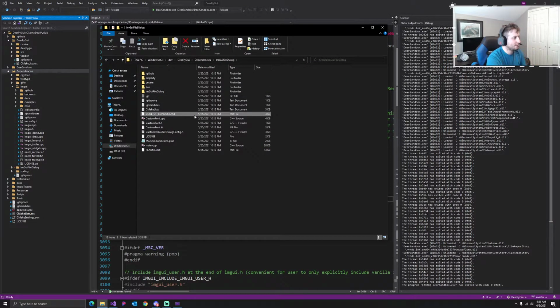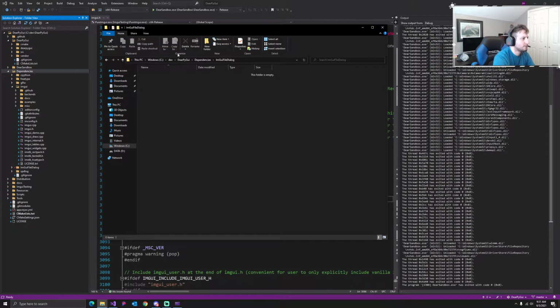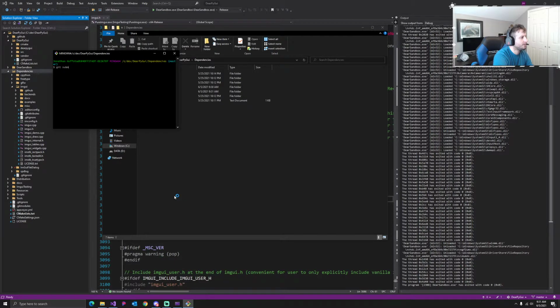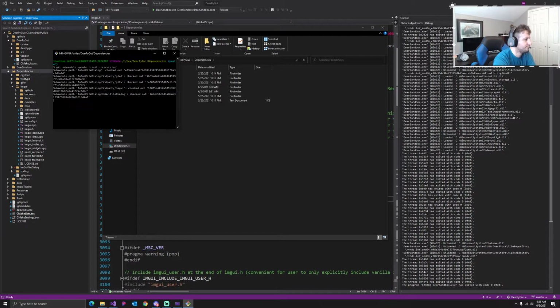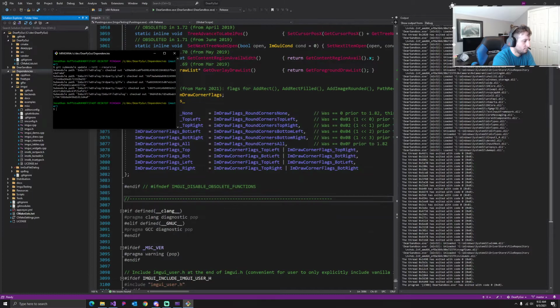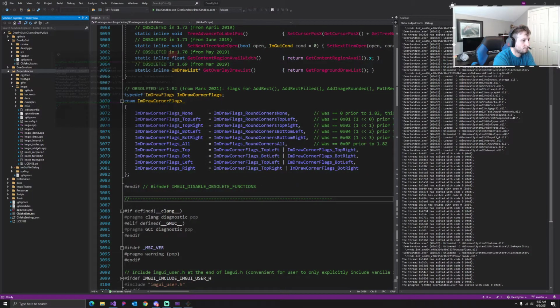So I'll just go in here, delete, and I'll just do git submodule update --init --recursive. There we go. Make sure it still works.